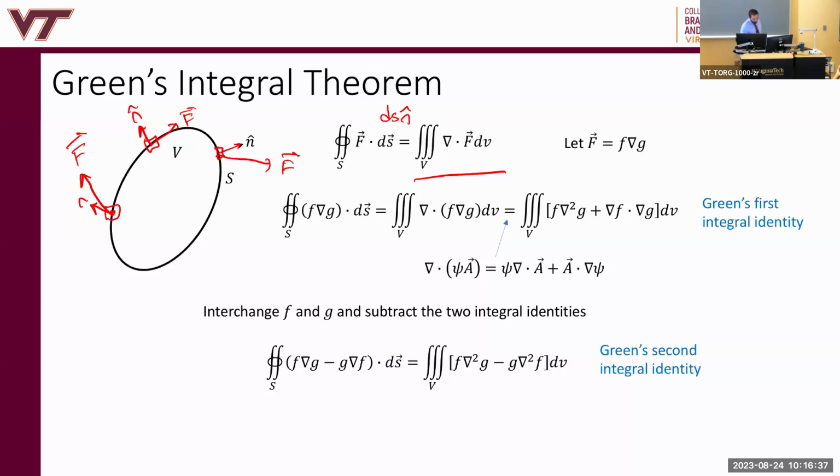Now what I'm going to do is let f be defined as f equal to f gradient of g. When you first see these things, you wonder who thought of this, where they got inspiration, and why all of a sudden I say that. For that, you just have to see these things enough times and know the result you're trying to get to. They must have already had some idea of what they were after, and they thought, well, if I make this substitution, I get to where I'm going. So it's kind of pulled out of thin air, but we'll see why. So f equal to f gradient of g.